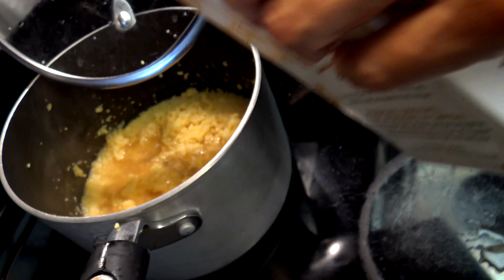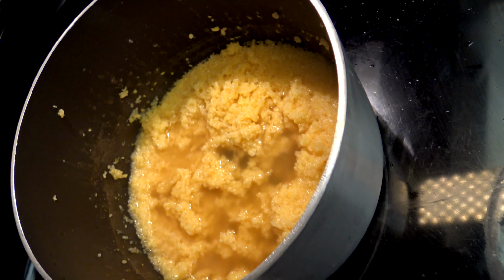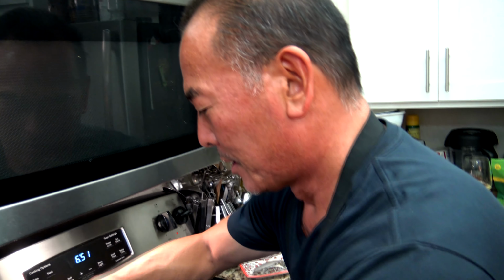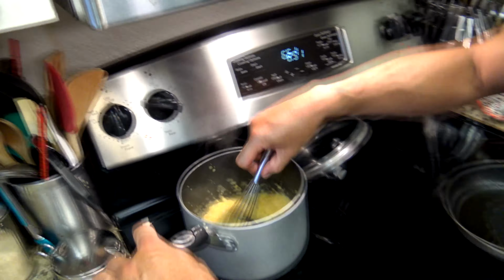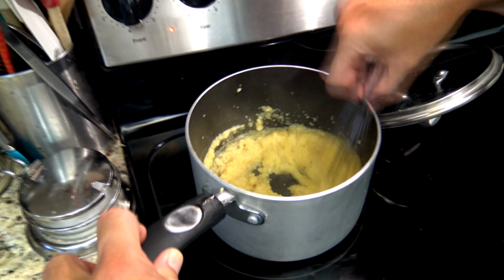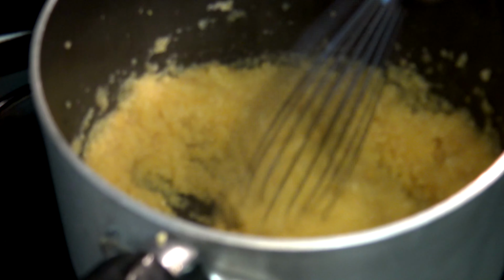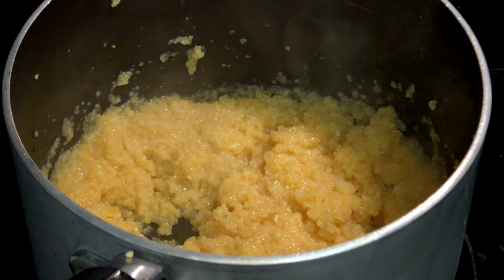So the grits need a little bit more liquid, so I'm going to introduce a little more chicken stock here. Think about polenta corn, it absorbs. It is a hog for liquid. So it's not the end of the world. You can just introduce more liquid. You want to stir that up. And probably could throw a little bit more in there as well.